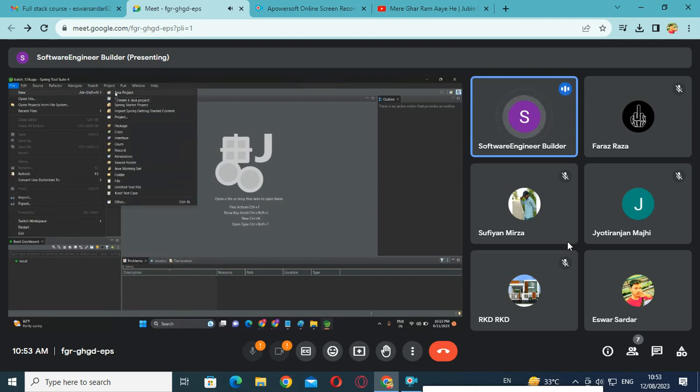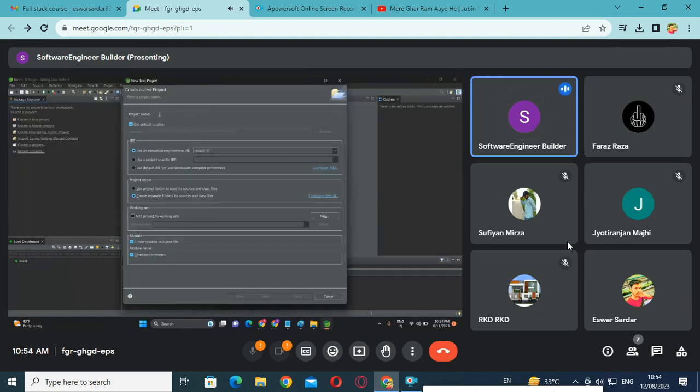Look, first step is you go to the File option. Second step is you go to the New option. Then third step is you go to the Java Project option. Then after that, you can put your project name here. Like I put here, the project name is first project. If you want to change any Java version, this is the environment. Sometime before we were discussing the JRE, here we are using Java 17. So Java Standard Edition, Java 17, we are using. No worry for that, guys, slowly you will understand. If you practice one by one, slowly the steps will become clear.